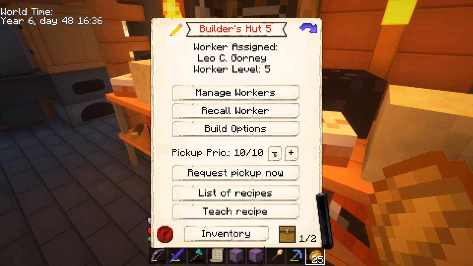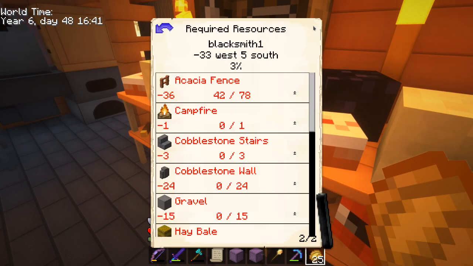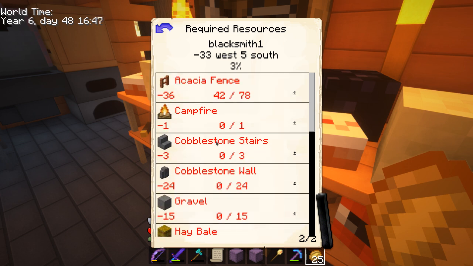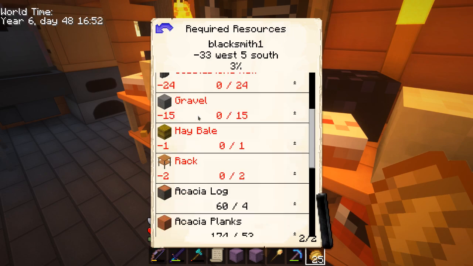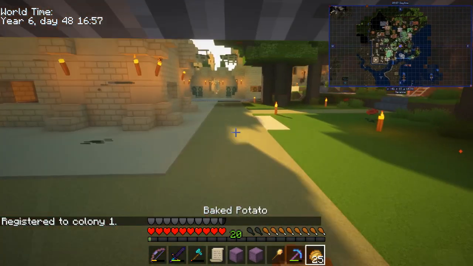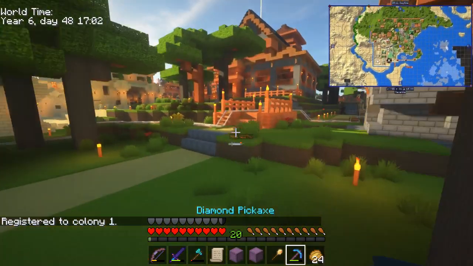The miner is going to pick up all the stuff here. Okay, what can we do? We need gravel, cobblestone stuff, and acacia and a campfire. I can help you with that. We get to the warehouse to get a bunch of cobblestone.